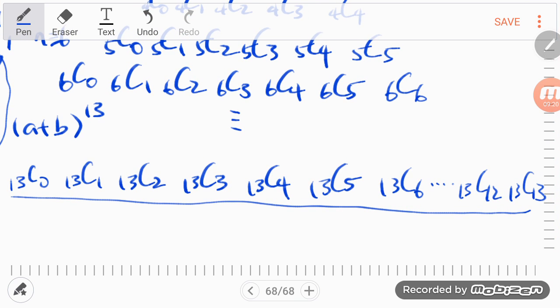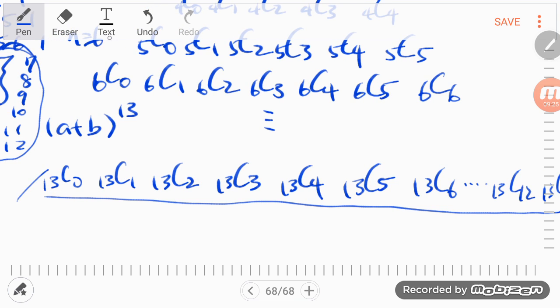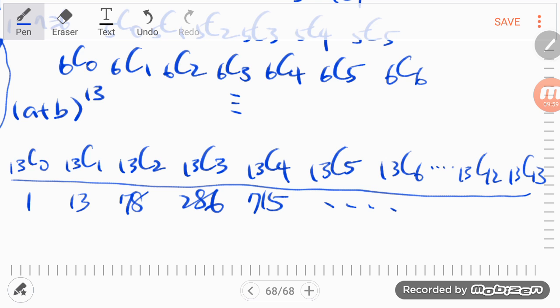right? Even though we might still have to figure out, okay, what's 13C0? That should be a 1. So please take out your calculator and see what's 13C1. And that should give you 13. 13C2, what does that give you? You should have 78. 13C3, 286. Right, so I have a calculator right now. I'm just punching in the values in the calculator, and you can get all these values with your GDC to help you out.